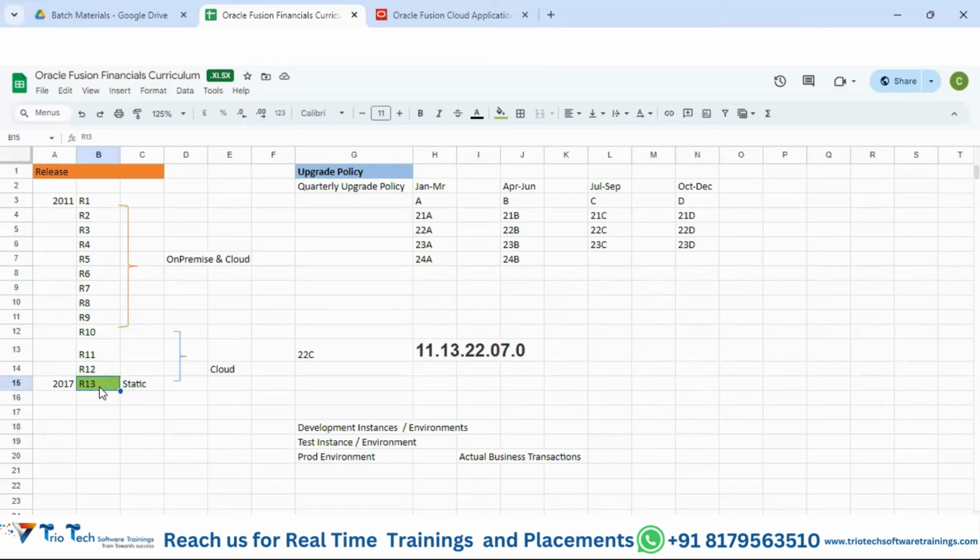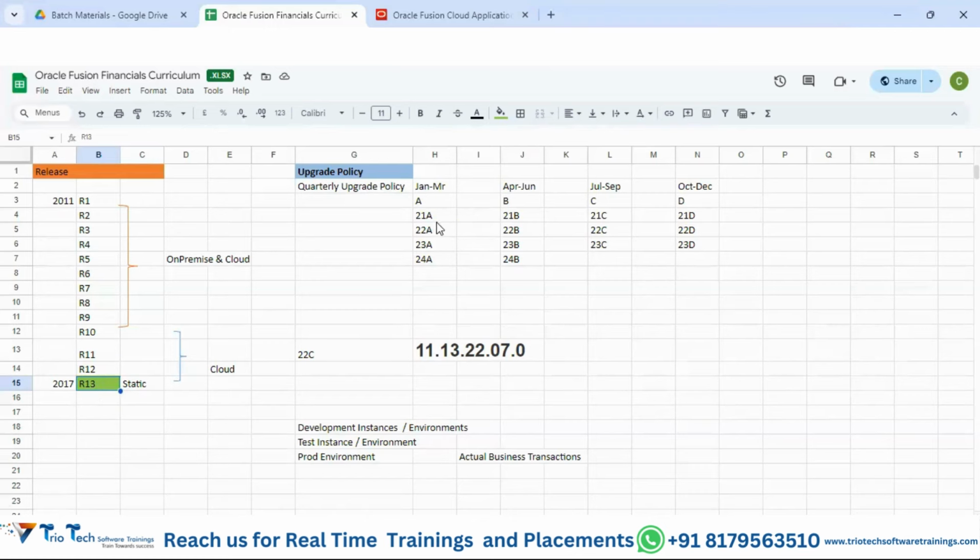In those versions, what is basically done is they come up with enhancements. They add in new features. They fix any issues that were in the previous feature or previous version. Those are the things that they do with respect to release 13, and that is called their upgrade policy. So they are bringing upgrades to their current ERP software, and the policy that they have is the quarterly upgrade policy. What do you mean by quarterly upgrade? They come up with a new, upgraded version every quarter for the release 13 applications.